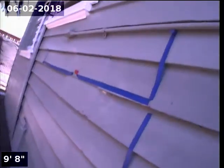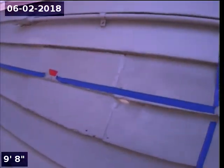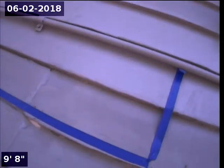Okay, so we moved to outside the house. This is the kitchen window right here, and right about here is where the kitchen drain is entering the system. We don't have anything marked, but anyway, it's right about here in comparison to the window. Back up the camera a little bit. So this is where the line is entering from under the cabinet, and it's just going straight down and across. As we move over here, we use some blue tape to make it really stand out. Normally we use green for sewer and drain, but this is the vent pipe right here. And so it goes up, continues up, and then the drain continues down across that little T-junction.